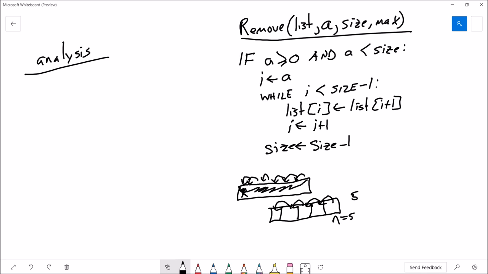If n is equal to 5, because there's 5 elements in here, this would have had to execute n minus 1 times. So we got an n minus 1 for the less than, but there's also the minus right here. So that's going to happen n minus 1 times also.